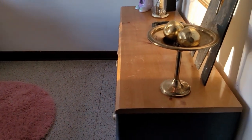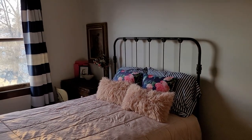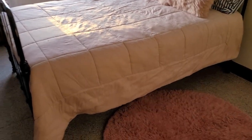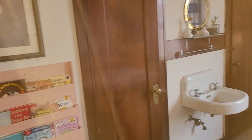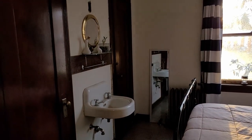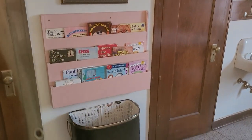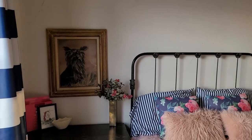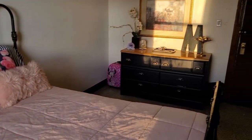One thing I was really particular about when designing each kid's bedroom is that I wanted them to each have a desk — a place to color, draw, and have their own quiet space. I think it's really important when you have a lot of kids. We collected desks from around the hotel so each kid had their own, and they've been using them a lot. They love crafts and coloring, so we minimize messy stuff — no paints in their rooms, only older kids have scissors — to keep things somewhat under control.